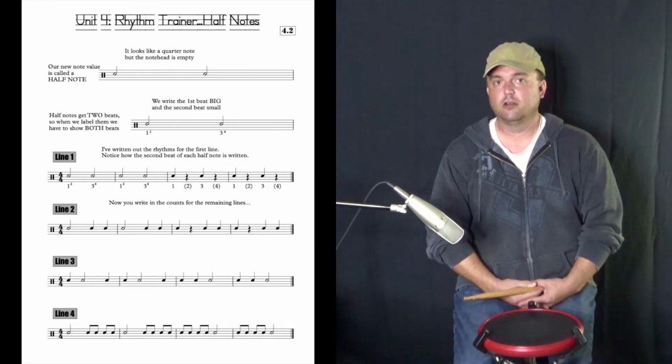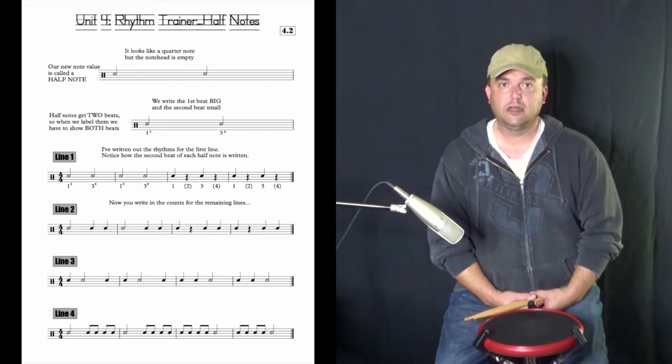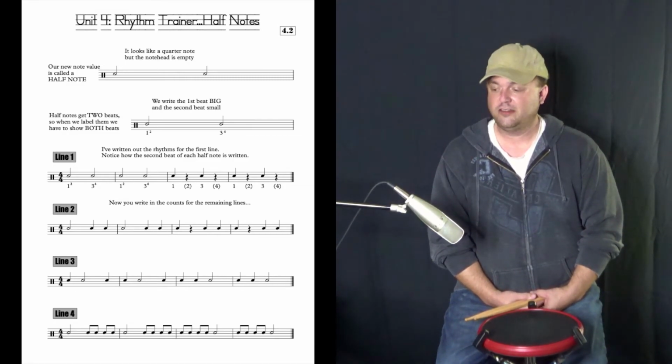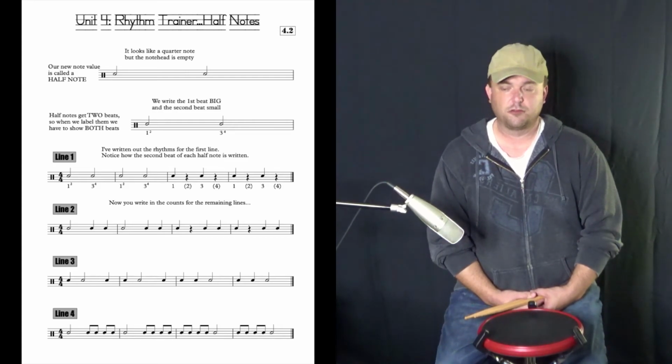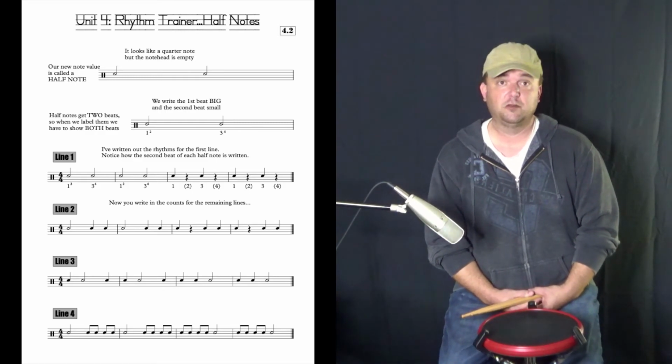Number 4. Here comes the eighth notes. Let's count it. 1, 2, ready, go. 1, 3 te forte. 1, 3 te forte. 1 te 2 te 3. 1 te 2 te 3. So you notice our eighth notes are getting kind of quick here. We're at 110 beats per minute.